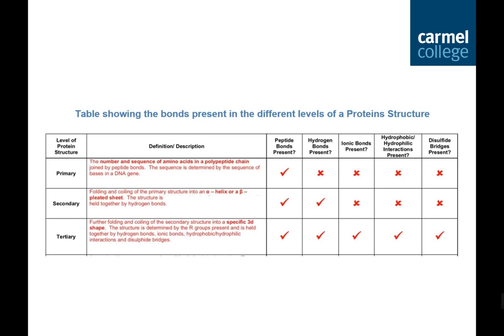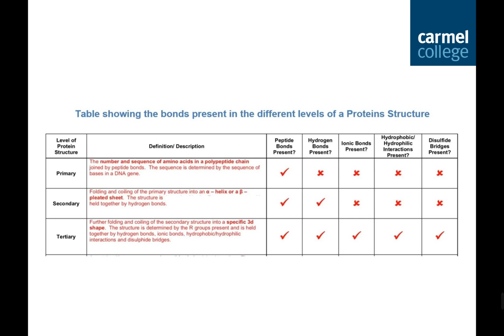The strongest of all of the bonds present are the covalent bonds. Peptide bonds are a covalent bond, so too are the disulfide bridges, which, as we said, you only find present in the tertiary structure. Ionic bonds are the next strongest bond, but those bonds can, as we said, be disrupted by fluctuations in pH. So if the conditions become too acidic or too alkaline, they can actually disrupt and break those bonds.